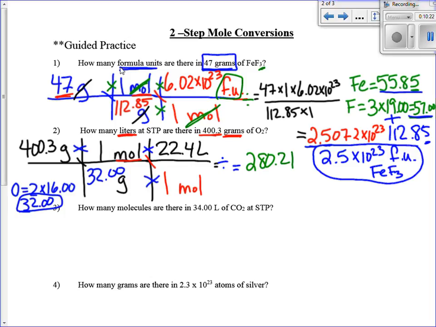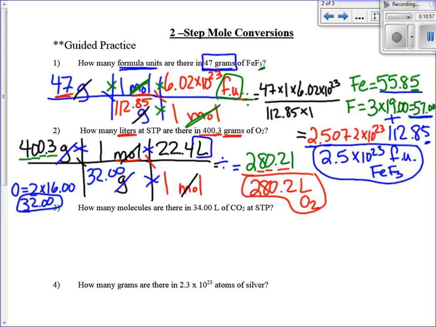How many do I start with over here? 1, 2, 3, 4. Good. So how many do I keep? Only 4, starting from the left. 1, 2, 3, 4. Do I round up the 2 or leave it at a 2? This is a 1 next to it, so I'm going to leave it at 2, so it's going to be 280.2 liters O2. Okay? And if you look again, just to check, moles cancel with moles, right? Grams cancel with grams, and what am I left with? Liters, which is what I want.